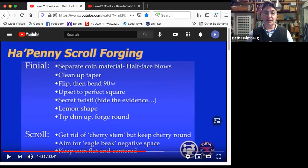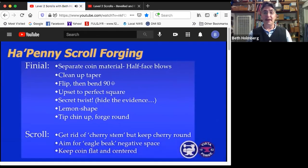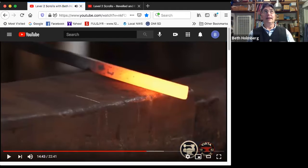I last actually taught this in person when I was in Argentina, and I have very little Spanish, but it was cuadrado, limón, redondo. Cuadrado, limón, redondo. That was our chant.